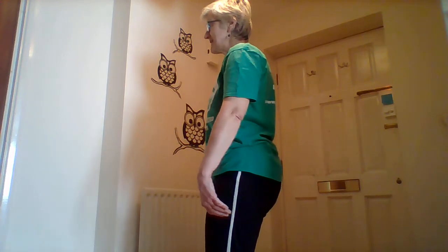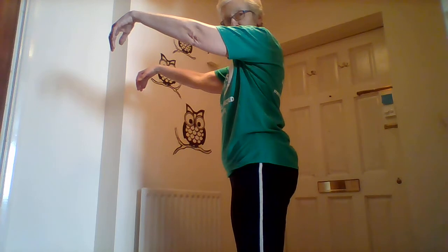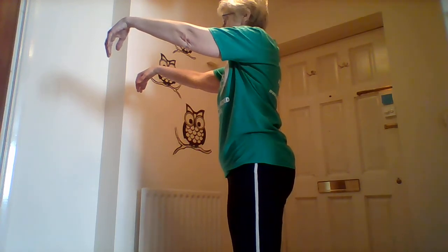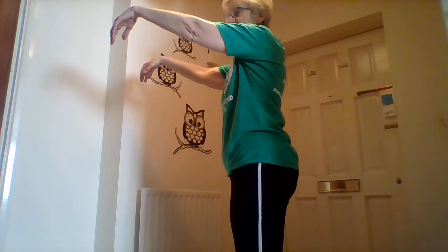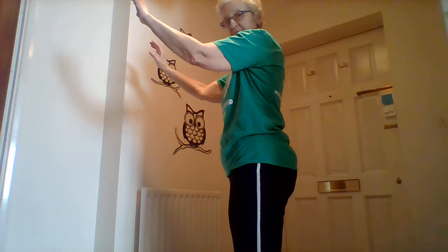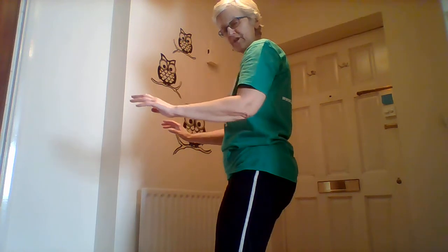Now, my legs lead first, so they straighten first. My arms follow up to shoulder height. Elbows slightly bent, arms shoulder width apart, and my fingers are down. Now I roll the hands just slightly so it's like a cupped hand. From here I start bending the legs, but the legs stop first till the hands come back to that position.